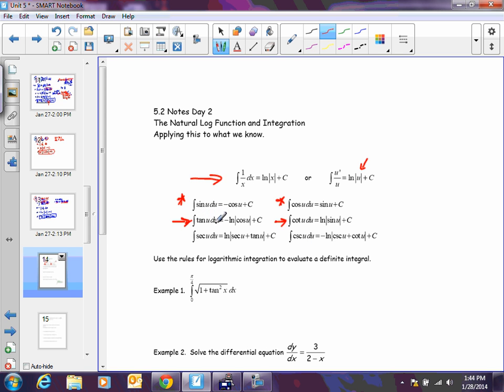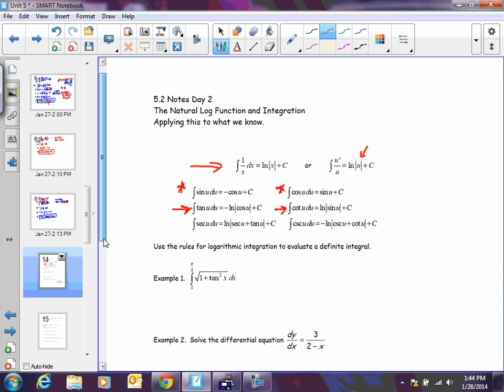If you forget how to integrate tan u, or tan x, what could you do? Replace it with sine over cosine, do a u substitution, and then you get it. That's how we did it yesterday for the first time. So that's how you can do those problems if you haven't memorized. And like I said, I think this week, memorizing these two is a doable task. And then next week, the other two, that's doable.